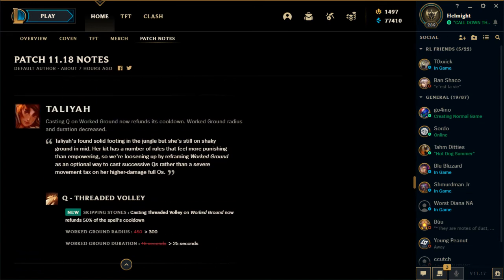Finally, onto our number one change here. It is the Taliyah buffs. I'm super excited about these changes. As a mid lane Taliyah player, I started playing when the champion first came out. I never really liked jungle Taliyah very much. That's why I dropped the champion. But I feel like these changes have a huge potential to bring back mid lane Taliyah.